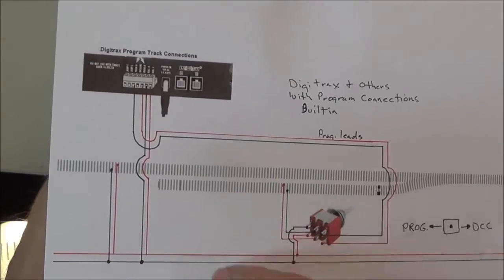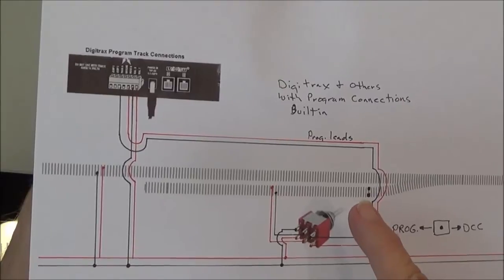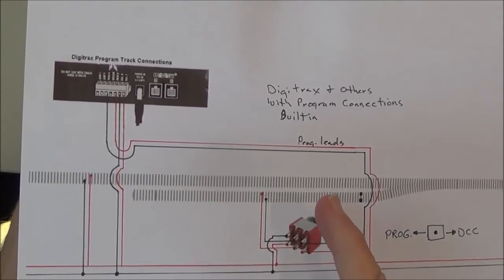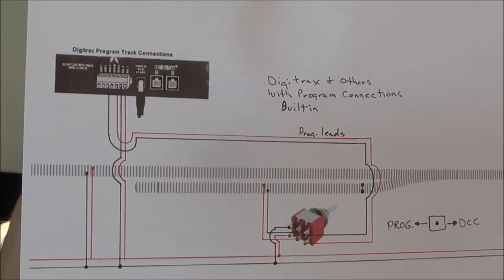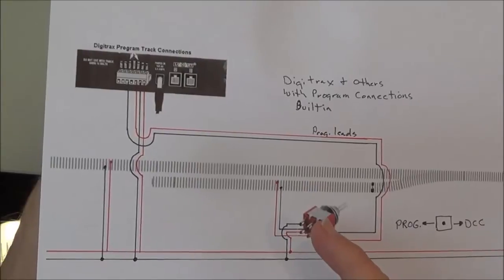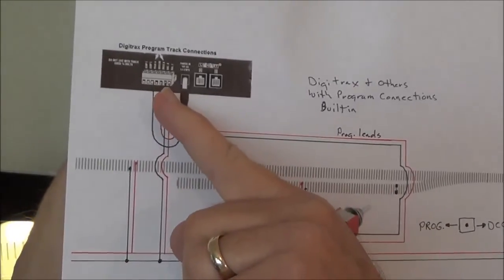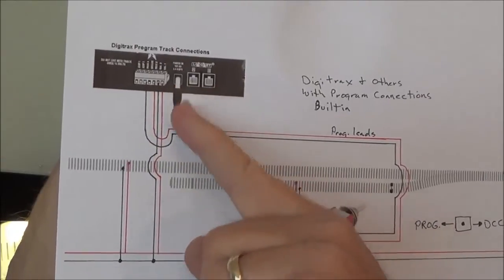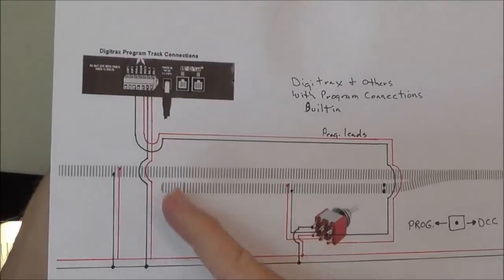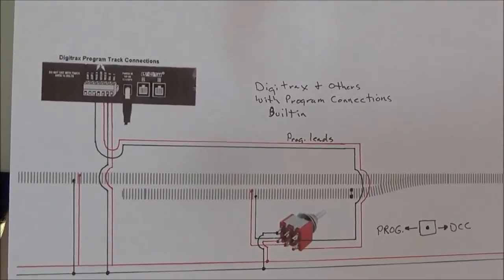There could be industries along here or whatever. The only thing you have to keep in mind is you definitely need some insulators right where those black dots are. You've got to have this be a separate piece of track with its own feed. And that feed comes from this double pole double throw switch. And like I say, back to your programming A and B, and then to your track A and B, either directly from the unit or from the bus. And I will take a still picture of this and put it on there.